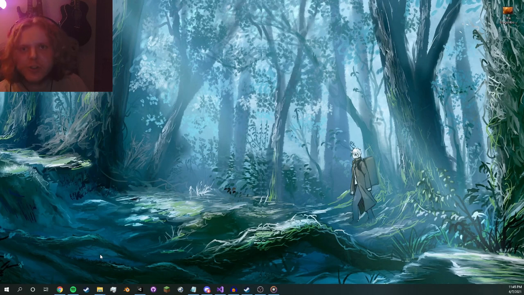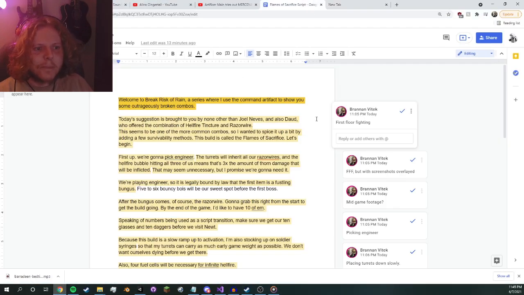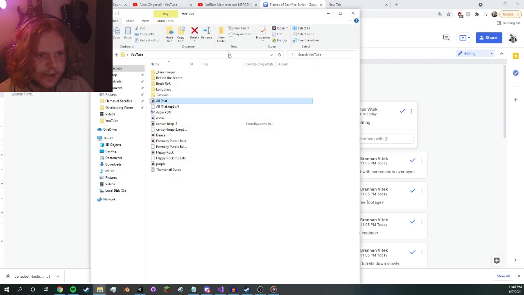After I finish the monsoon run with the character, or after I get the build figured out, or all that stuff, I take to Google Docs. I actually have it over here. I've already written the script, as you can see. So I will start with the script. And as I write it, based on which series it is, actually let me pull up the folder here, there it is, I have a YouTube folder.